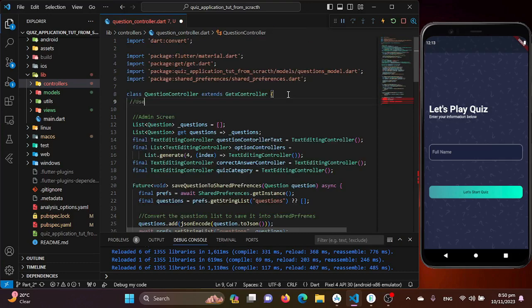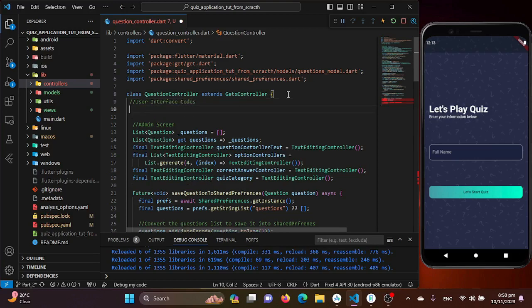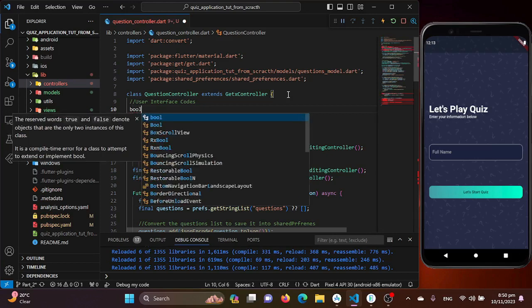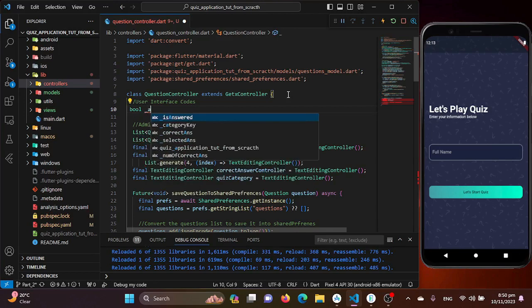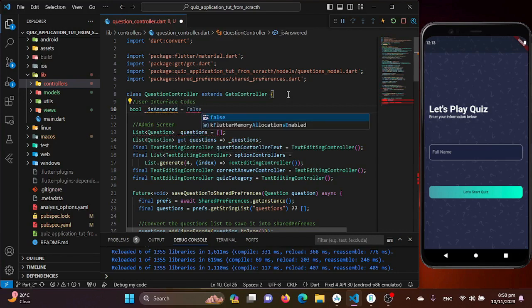So this code will be user interface code. I'll be writing the whole code under this comment, to recognize it. So first, we will be creating our isAnswered, which was basically a boolean. We have added it as false, so it will be isAnswered, and I'll be making this false initially.